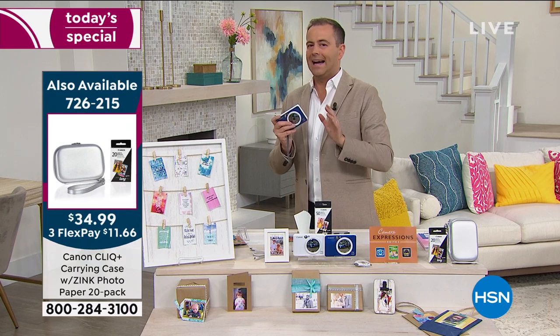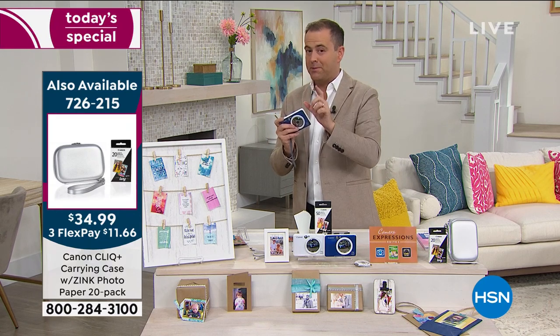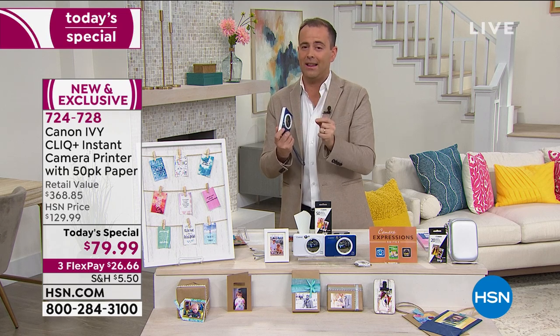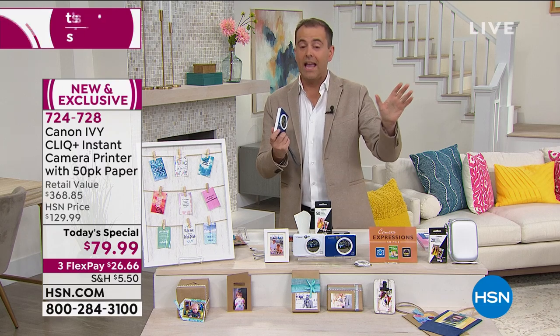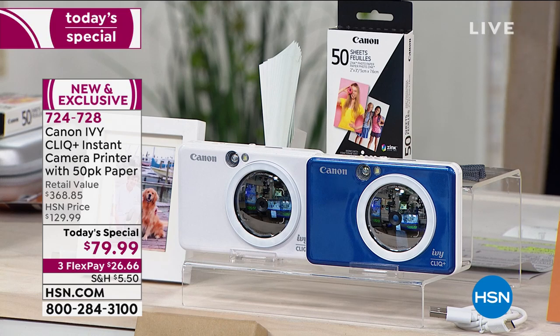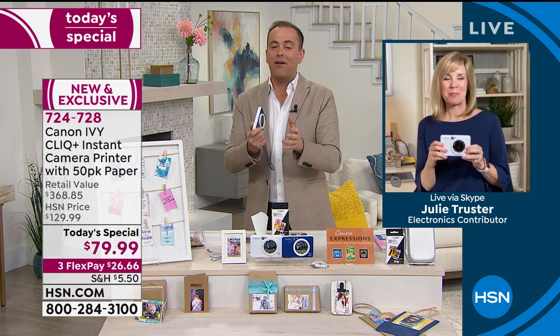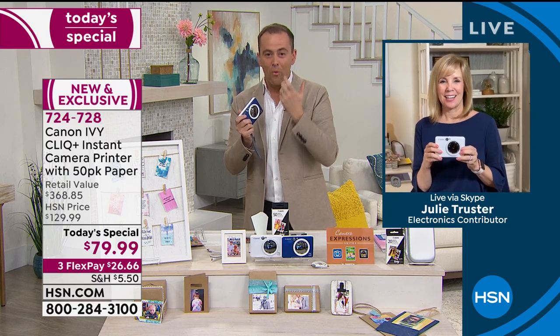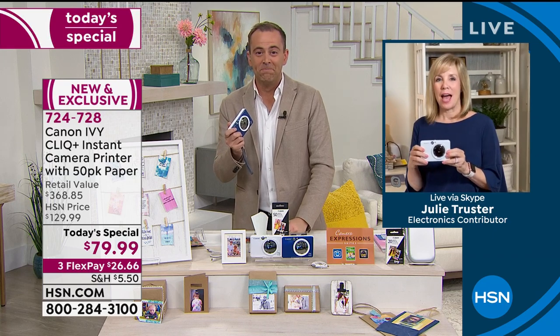The white is a diamond pearl white — beautiful, one of our best sellers today. This uses no ink; you just buy the paper. There's a lot to get excited about. The reason we've sold so many so quickly is because the price is unbelievable. Even on HSN, when you've seen portable printers before they're like $140. This is a camera and a printer for $79.99. Let me introduce a very special lady — our Canon expert Julie Truster. Julie and I had one airing of this about three weeks ago and sold it out in minutes.